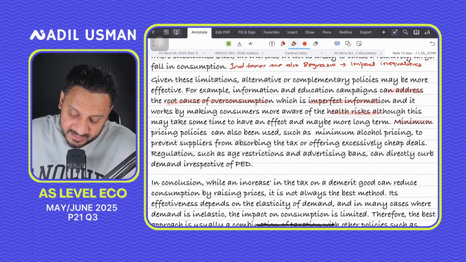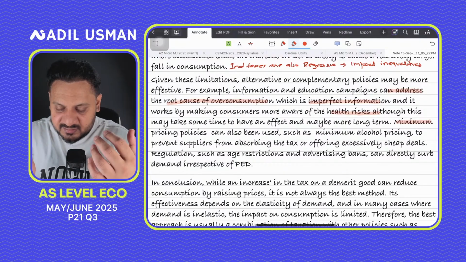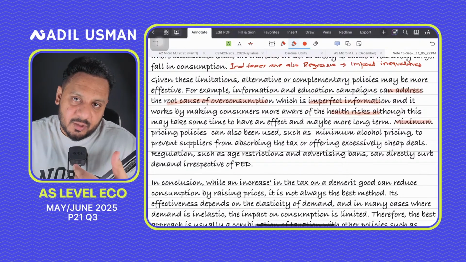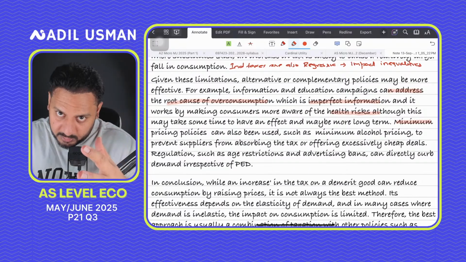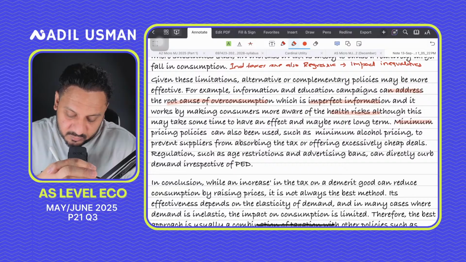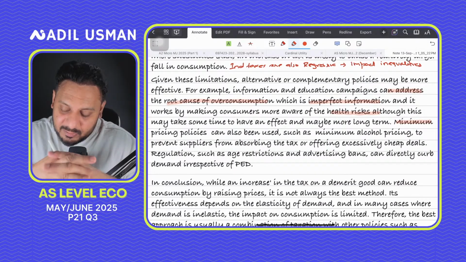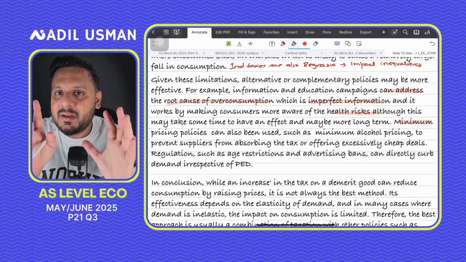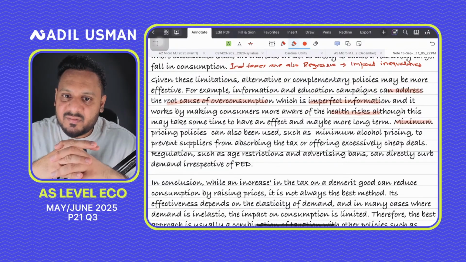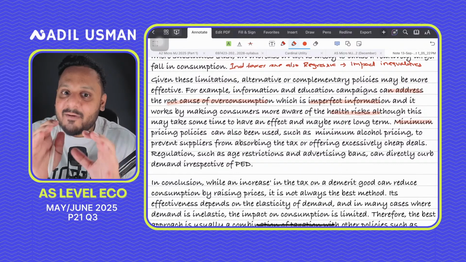However, minimum price, and again, suggest two alternative policies. You see, if this question was focused on subsidies, correcting the merit goods problem, again, two alternative policies. So a minimum pricing policy, or minimum prices, can also be used, such as imposing a minimum price on alcohol. Now you know what minimum price does? Minimum price means that this is the minimum price that we will charge you. So you have to pay this.